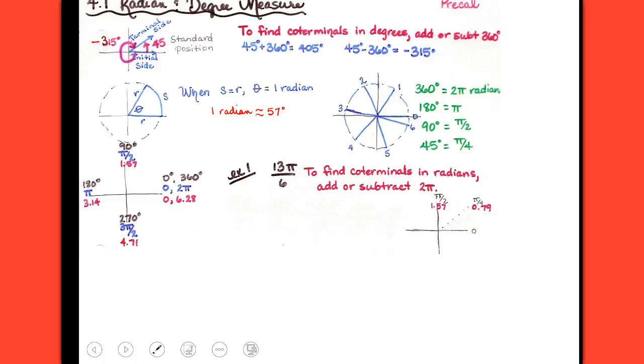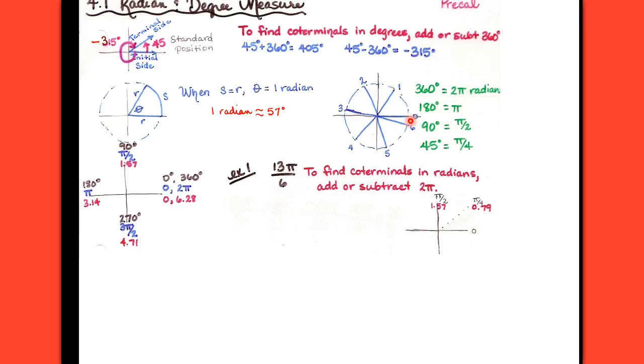So if I'm looking at a circle, I know there are 360 degrees in one revolution. If I go up about 57 degrees, there's 1 radian. Go about 57 more, there's 2. About 57 more, there's 3. 57 more, there's 4. 57 more, there's 5. 57 more, there's 6. And then I'm still going to need a little more. That kind of looks like maybe about 1/4 of a radian. So about 6 1/4 radians to go all the way around the circle. That takes me 360 degrees.